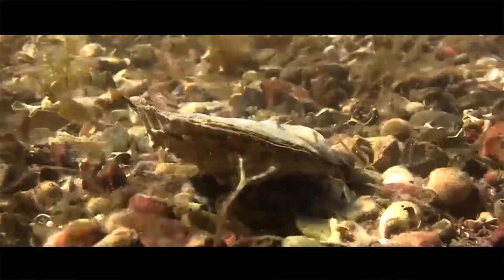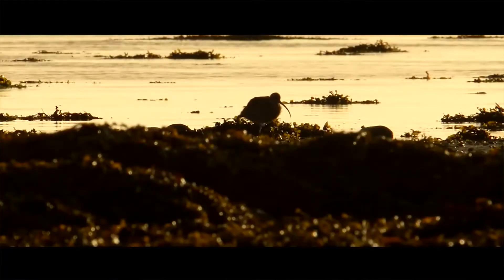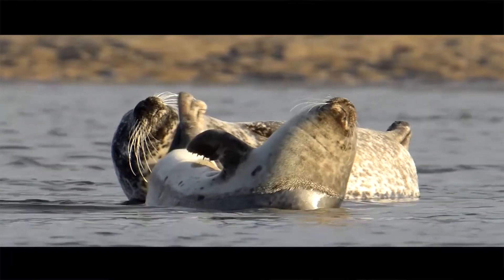What they've done in addition to this, which is so impressive, is to establish an oyster bed, and that then filters the final 5% of the effluent. Not only that, the oyster bed also provides some protection for the shoreline, which is being impacted by the effects of climate change and rising sea levels, so it acts as a buffer — you're getting two bites at the cherry for your effort.